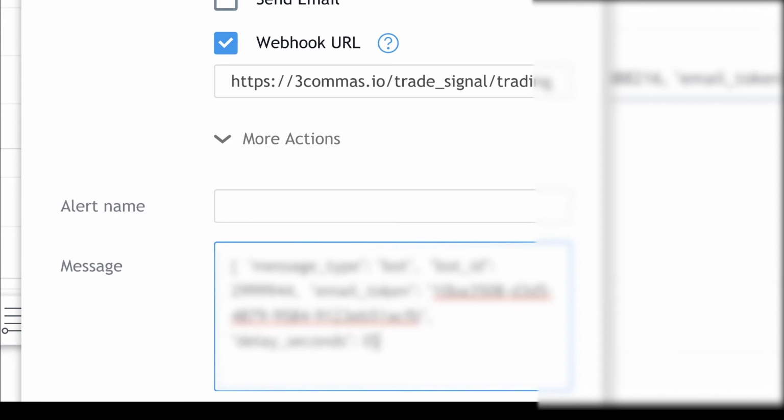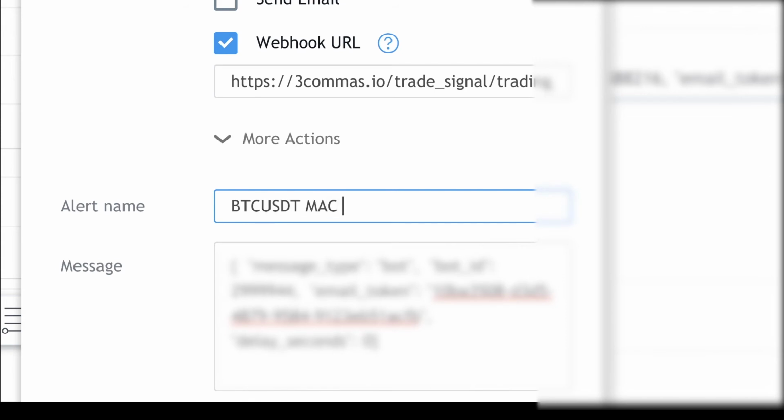This message will be sent to our bot to say, you know what, start the deal. So we need to give this alert a name. I can name it whatever. I can say, okay, BTC USDT MACD buy, 15-minute test, because this is a test for me.